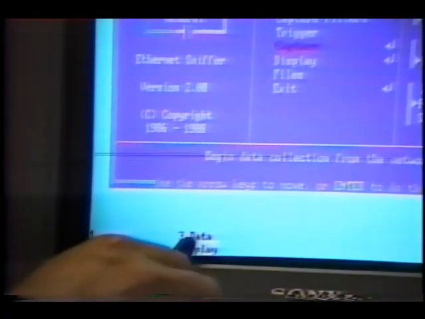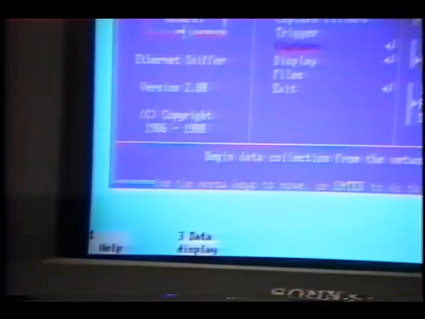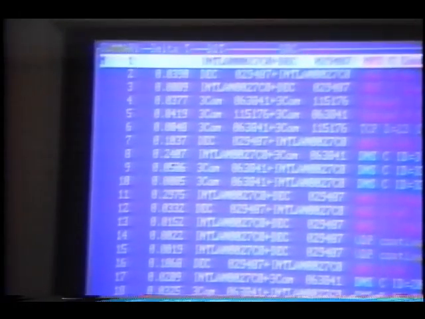The last option in front of us right now is F3, the data display, which is exactly what we want to do now. I hit F3, it's filtering, it's working, it's now done. And behold, this is the summary window. What the summary window is telling us in this default position is the following.